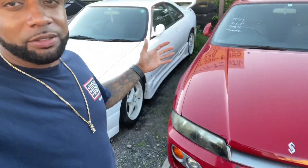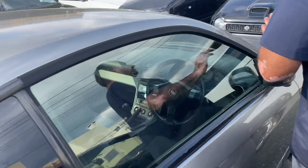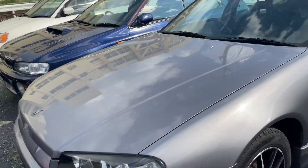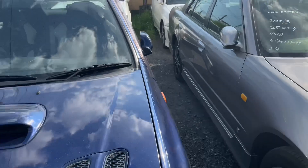Okay, so I'm about to do a walk around at this dealership. I want you to let me know — this is for my Americans, not so much for my Canadians. I need to know who wants me to buy one of these vehicles and raffle it. I'm about to do a walk around. Let me know which vehicle I need to buy and raffle this off. Okay, this one — you want to have a 4WD style automatic. This is 4-wheel drive? Yes, 4-wheel drive. Wow. But this is new — $2,000. That's cool. I didn't know they came 4-wheel drive.